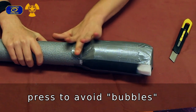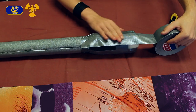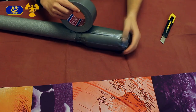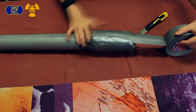Again, it's very important to stroke and press on the tape so that there are no bubbles and no creases left, because they are prone to damage your spar after a time. Tape can cut into the foam quite extremely, as I've shown in another Uhus Jugger tutorial on shield making.